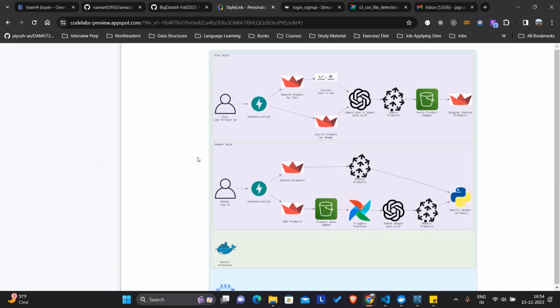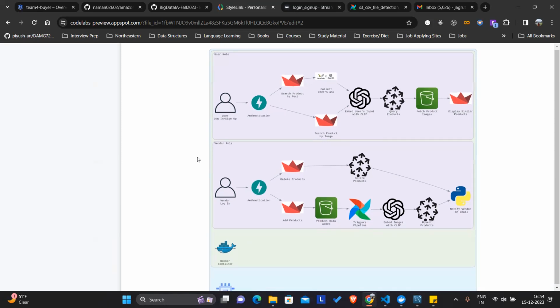So when we talk about the architecture over here, we have two roles for the application, the user and vendor. The user authenticates using JWT and FastAPI. It has two options like we saw in the demo, and the search of the product happens using text. The chatbot that we saw in the demo was built on LangChain with OpenAI as the LLM.